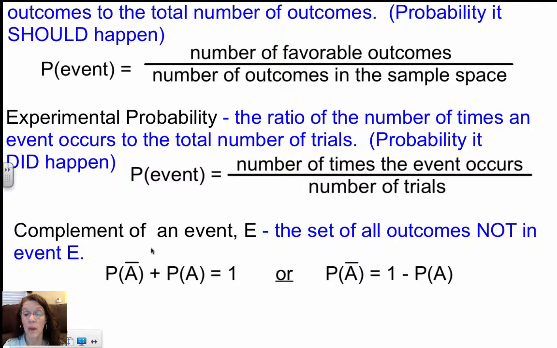If I'm looking at the probability of rolling a dice, and I'm looking for a 5, then the probability of rolling a 5, we said, was a 1 in 6 chance. So what's the probability of not rolling a 5? It would be 1 minus 1/6, or 5/6. That should make sense to us because if we don't roll a 5, then we've rolled a 1, 2, 3, 4, or 6, which is 5 out of 6 possible outcomes.